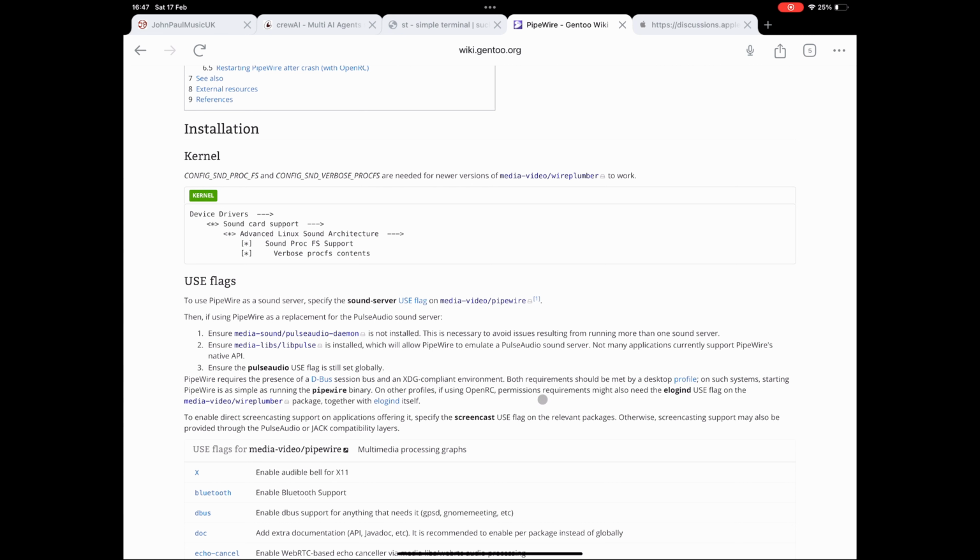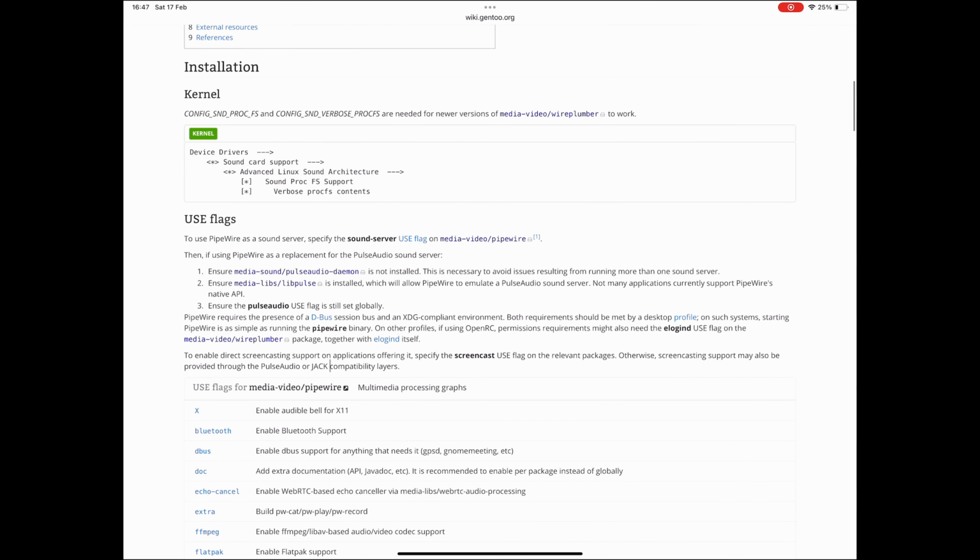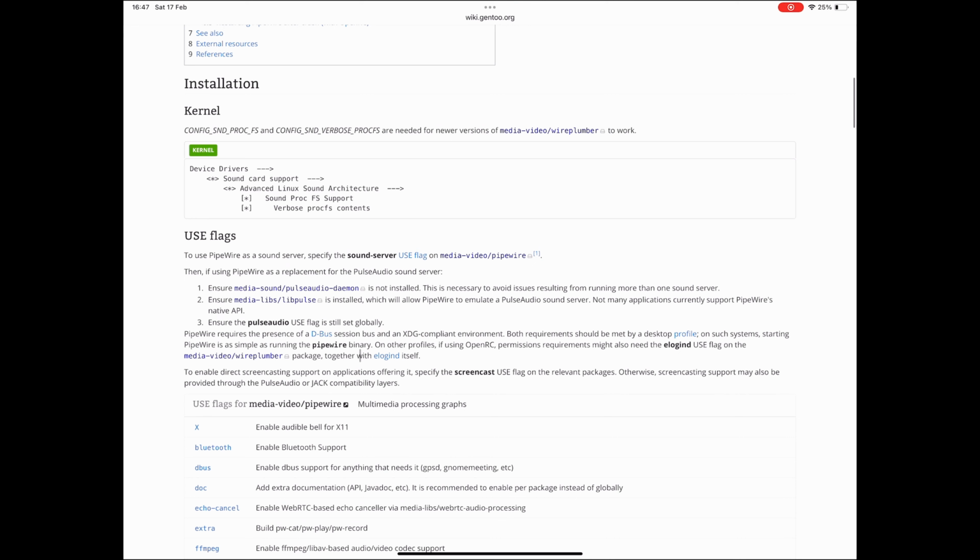Desktop profile we have. Okay, permissions also need elogind. Use flag on other profiles: if using OpenRC, permission requirements might also need the elogind use flag on the media-video/pipewire package, together with elogind itself. Okay, we need to add the elogind use flag into media-video/wireplumber.